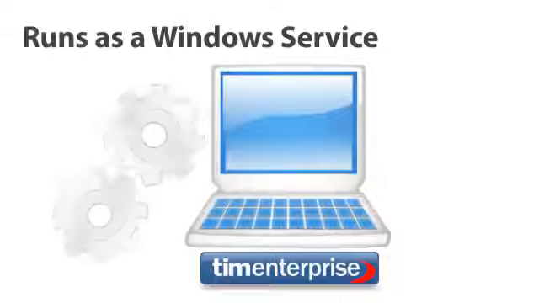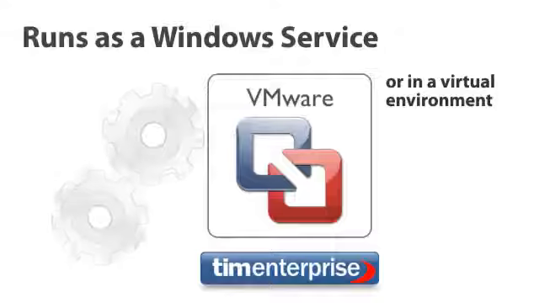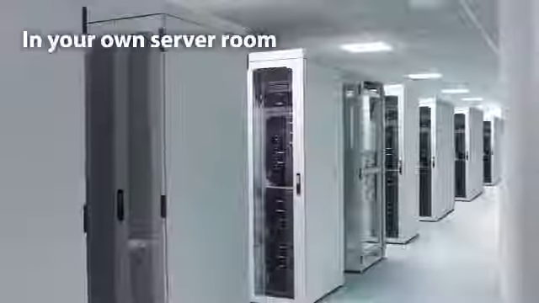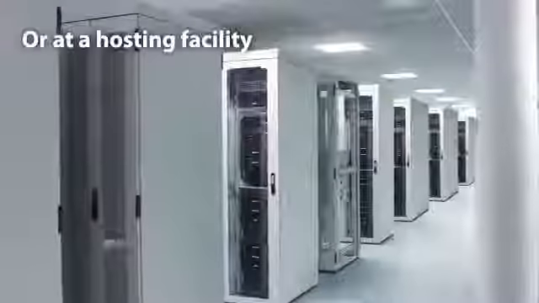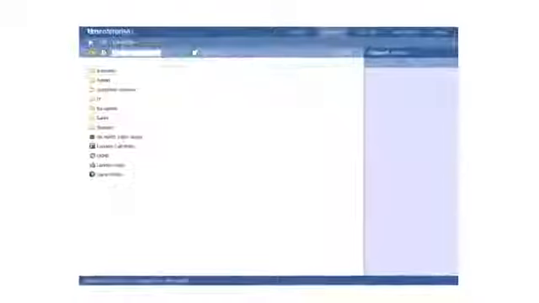TIM Enterprise runs as a Windows service with its own dedicated inbuilt web server. It can be located on a physical PC, in a virtual environment, in your own server room, or at a hosting facility. A clean, intuitive management web interface, accessible from any web browser, gives you all your reports, access to the directory, live call searches, tariff editing, and access to system alerts.